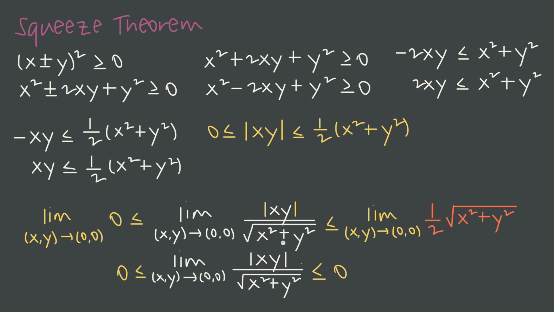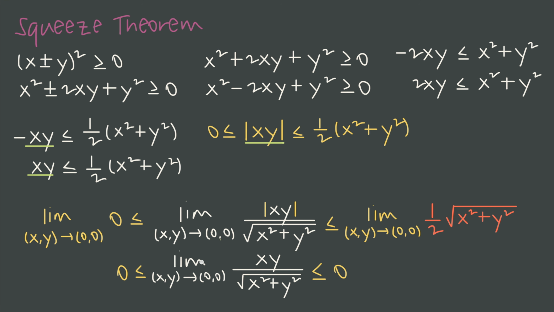And now remember, this in the middle is our original limit except for these absolute value bars in the numerator. But remember, the absolute value of xy speaks for both positive xy and negative xy. Remember up here when we consolidated negative xy and positive xy into absolute value of xy, we can now break that absolute value back into positive xy and negative xy. And of course, our original limit included positive xy, not negative. So we know absolute value of xy can stand for positive xy. And therefore, we're allowed to remove those absolute value bars to get back to our original limit problem here in the center.